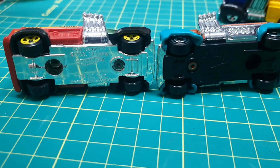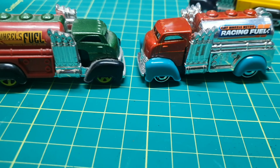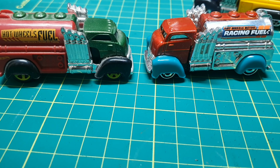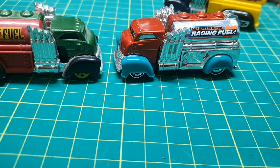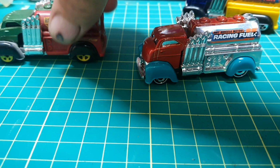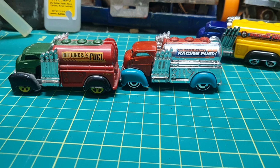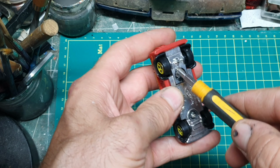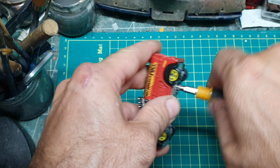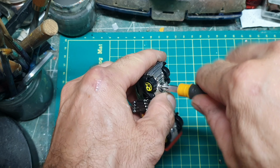The green truck has the base with the exhaust pipes as one piece, and the right one is also different, in which the exhaust pipes are in one piece with the back end. I think that the main reason for that is because the previous design had made them use only black fenders because they were in one piece with the window part. So letting go of that design gave them the opportunity to change the color of the fenders.